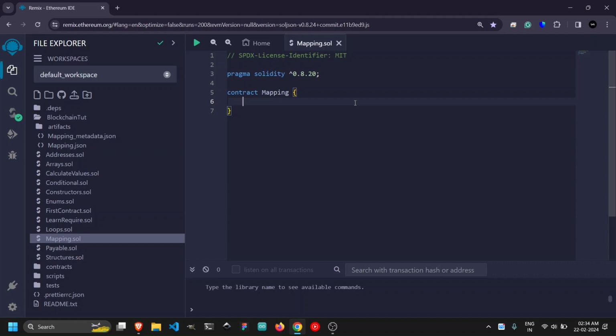So if you are coming from another programming language, for example, in C and Java there are hash maps, and in Python there is a thing called a dictionary. So mapping is somewhat similar to these data structures, which store key value pairs.